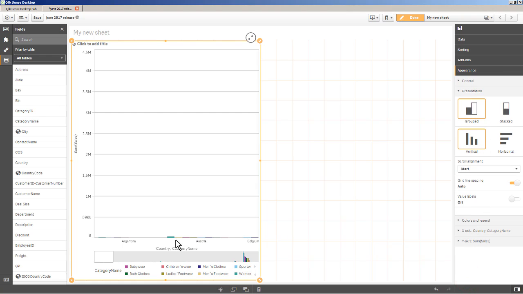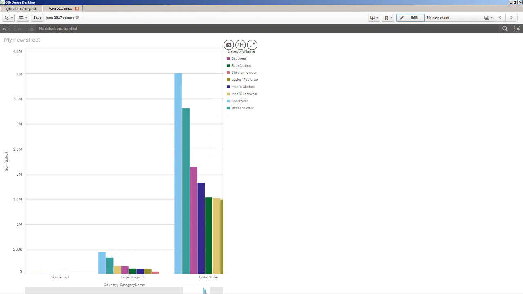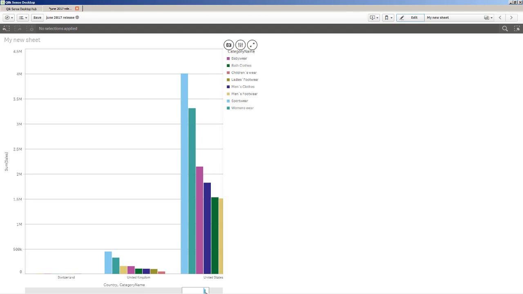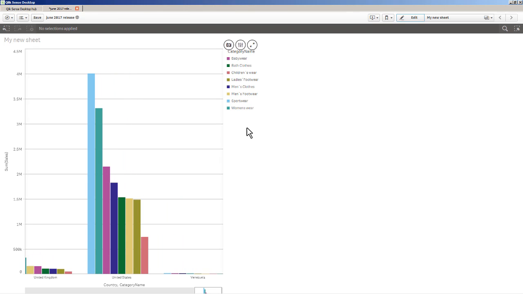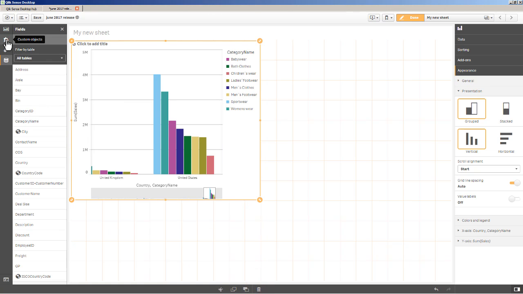So we have our country as the first group level, and then we're looking at the product categories within each group. If I scroll to the right, now you can see it's sorted across the bottom by country name, and this visualization shows you the different values for the categories for each country. In this particular example, it's not entirely visually appealing, nor can you quickly jump to a particular decision based off of the data without having to scroll all the way to the right, let's say, to see these large bars.